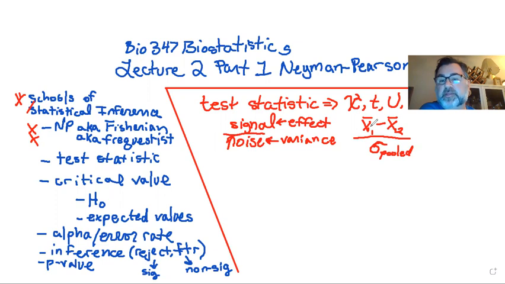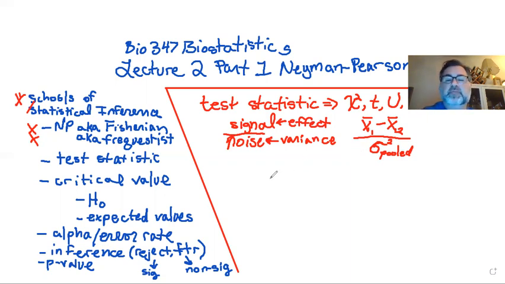This is the difference between the means. This is your signal, say, the control field and then the fertilized field. This could be your control mice, and then the mice that get a particular drug. A t-test is just comparing two means. And then the sigma squared here is the variance, the pooled variance across your whole system. This is not the formula for a t-test, but there's a little bit of this in the formula, and this is the idea behind a t-test, the signal to noise ratio.